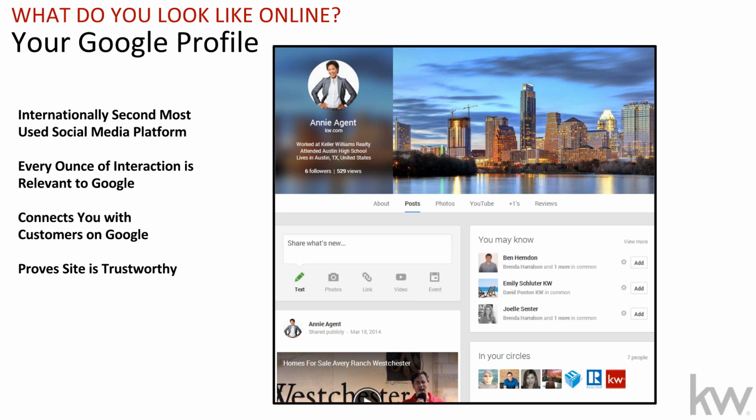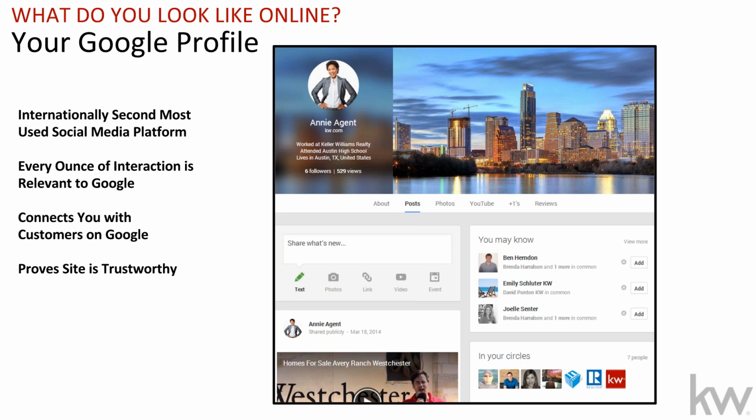You'll never see a Facebook post show up in the first results of Google because of stuff you have posted to Facebook. That's one of the things to remember. So Google Plus is so much more powerful when it comes to search engine optimization. Plus, it connects you with other customers on Google. Whether they're looking for you through a Google search, through Maps, Google Plus, even using mobile devices in these mediums, they will be able to find you.